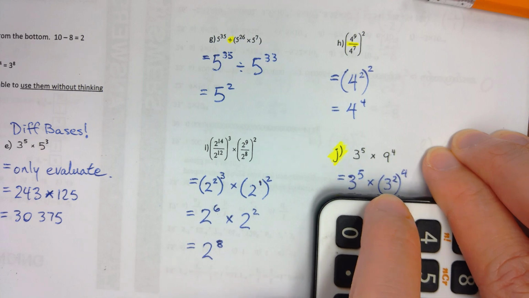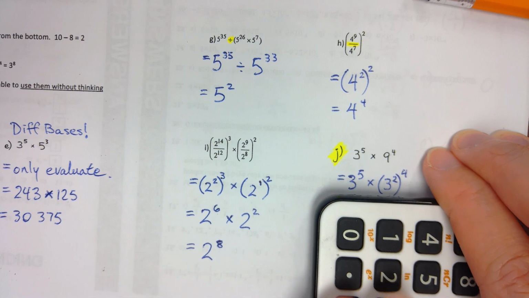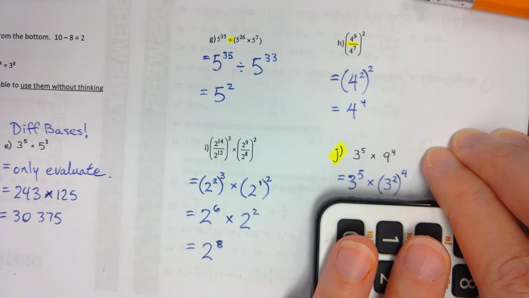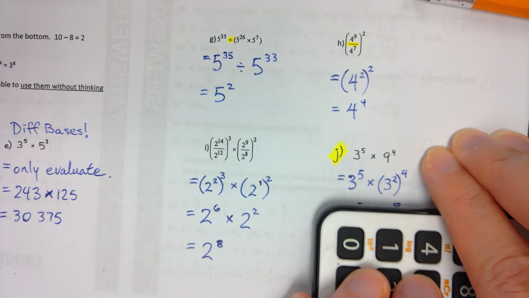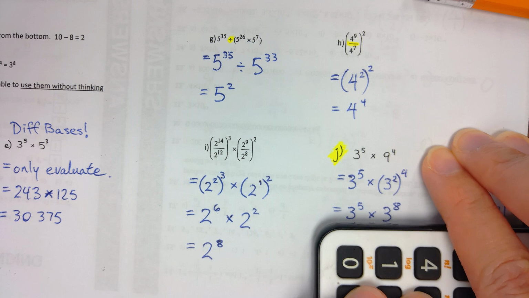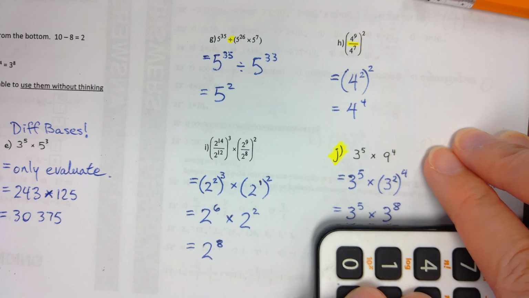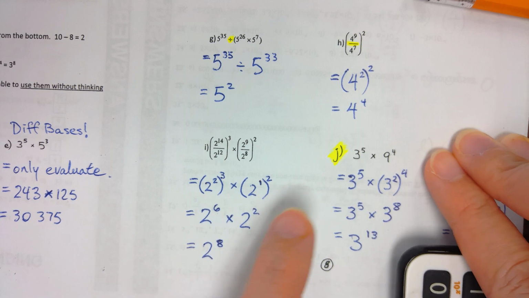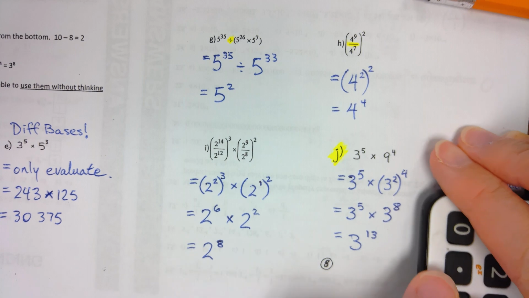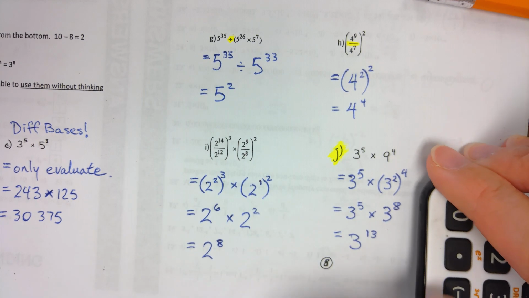So that 9, I can rewrite it as 3 squared. Notice I put it in brackets as well. Without the bracket, it will look like 3 to the power of 24. Okay, so make sure of the format as well. Okay, and then Grace, can you continue, please? So the 3 to the power of 2, and then that times to the power of 4. So 2 times 4 is 8. So it becomes 3 to the power of 5 times 3 to the power of 8. And you add that and 3 to the power of 8. Perfect. Good job. Right, so multi-step. So not every question is unsolvable.